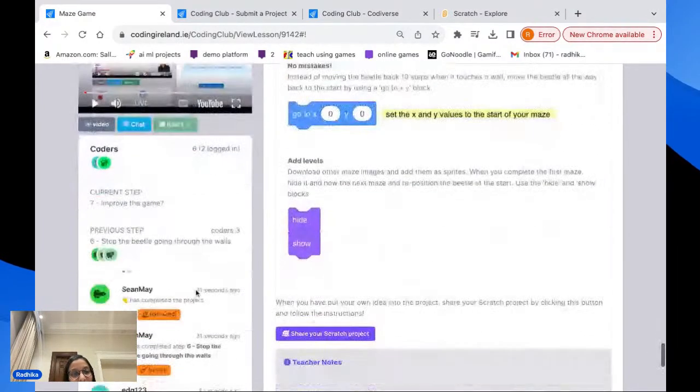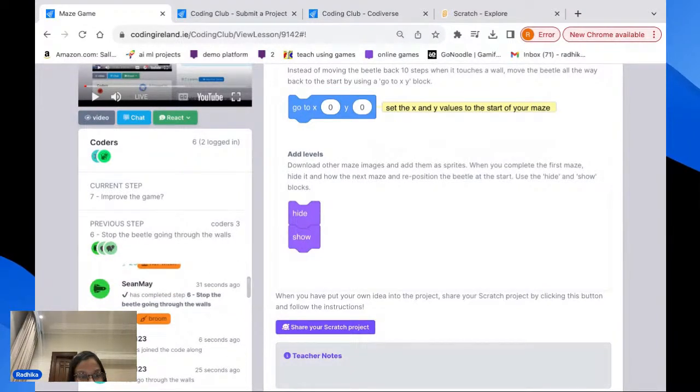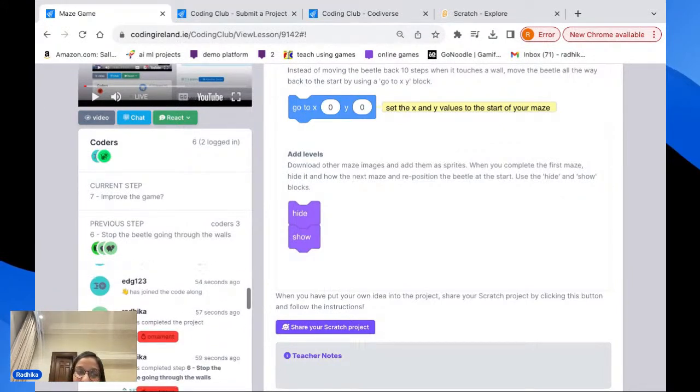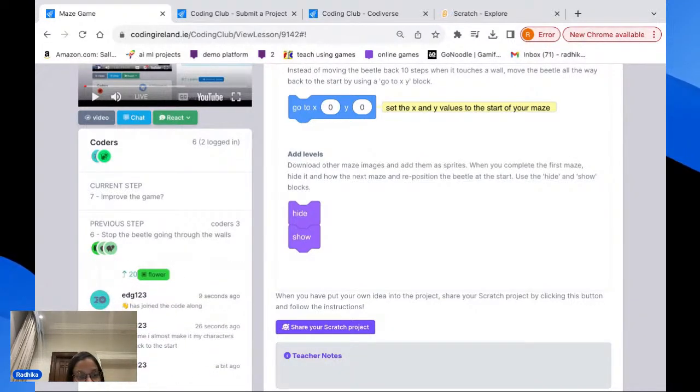Guys, feel free to share your doubts with me. Those who've done the project, you can also paste your project links so that I can see them once if you want to share them with everyone over here.